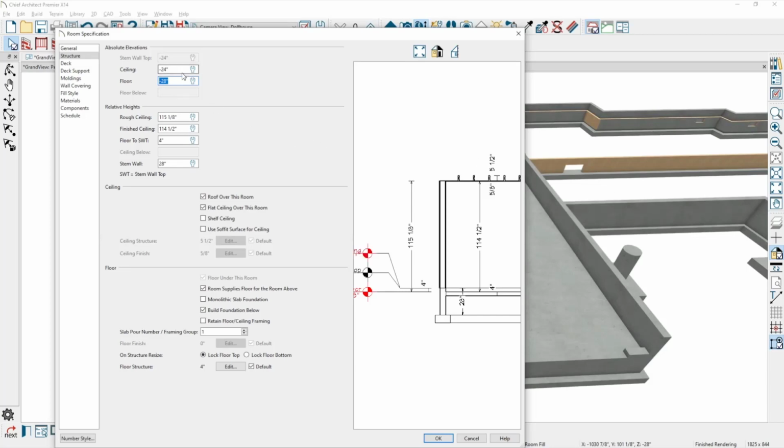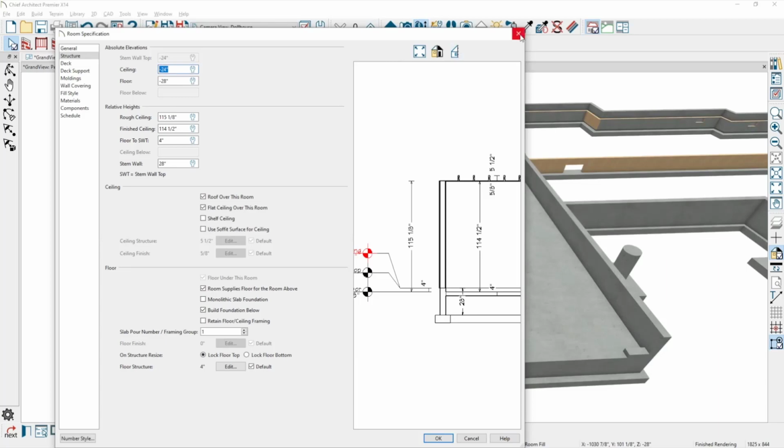When you mouse over these different things, the dimension turns red over here, and you can see what's going on. I actually have the footing extending down further, which is my stem wall height. So I've got my stem wall height at 28 inches, and then I've lowered the floor to stem wall to get that in there. And then my ceiling, which looks like it's 114 or so, is lowered 24 inches. So a little bit different dimension. And then you take your section view and make sure that those all line up.